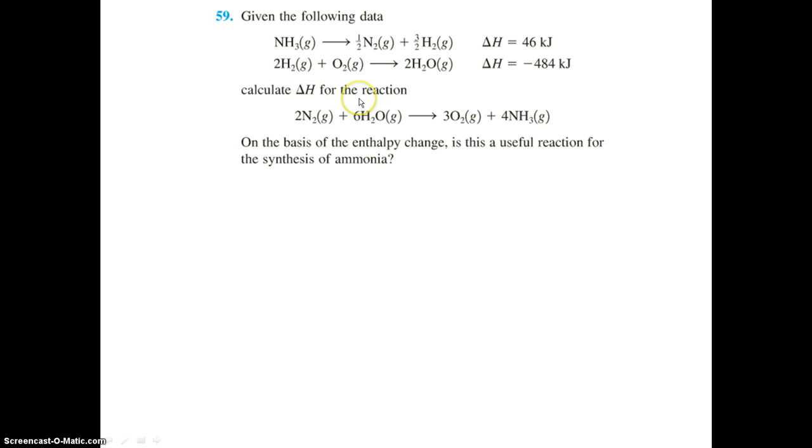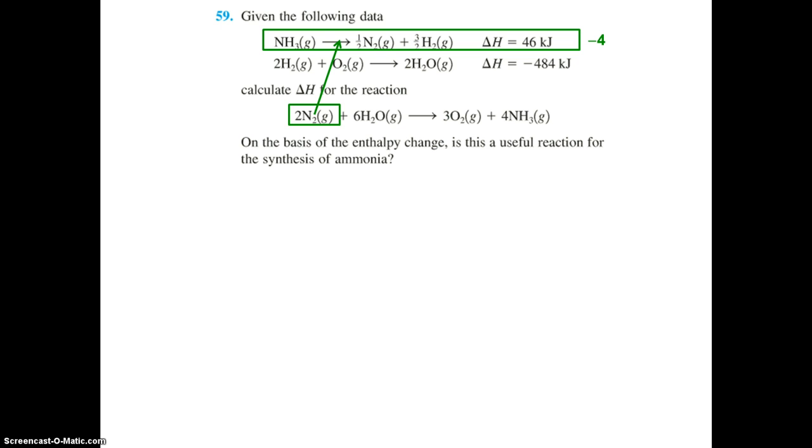Alright, so the first thing we want to do is to determine where my reactants are in the equations above. Which side are they on, or which reaction are they in? If I look closely, I can see that my nitrogen gas is located in the first reaction. In the first reaction, I am producing half a mole of nitrogen gas. That's all well and good, but for the reaction I'm looking for, I need to take 2 moles of nitrogen and react them, not produce, and definitely not produce half a mole.